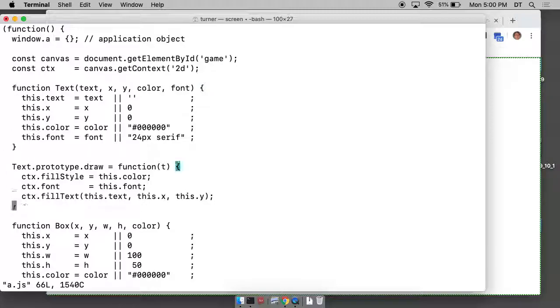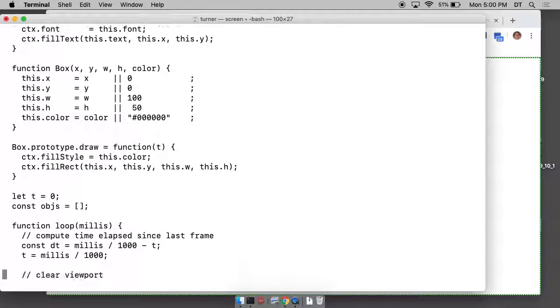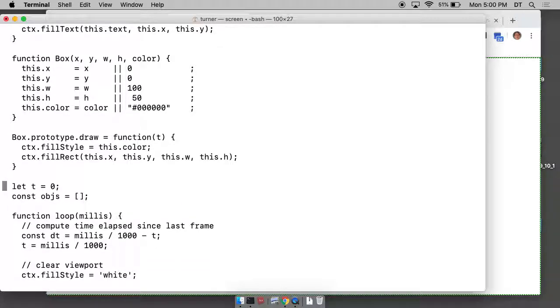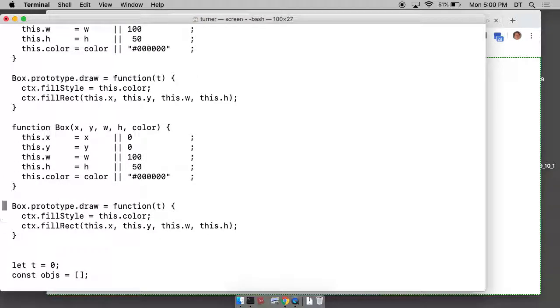Here's the text. This is the box. And then just do it like this. So now we have the missile.